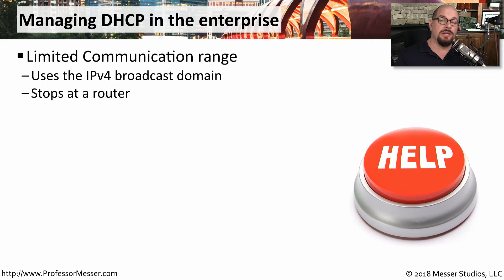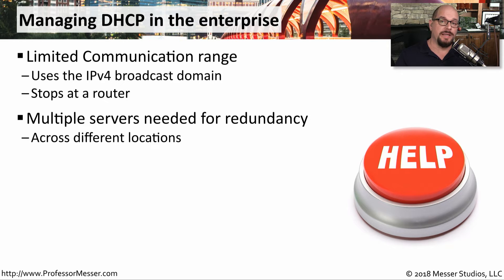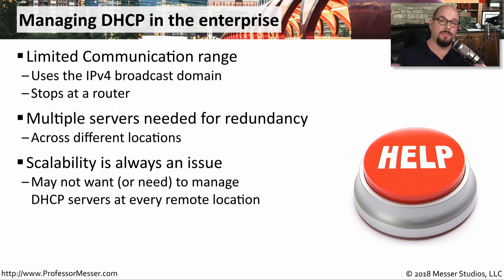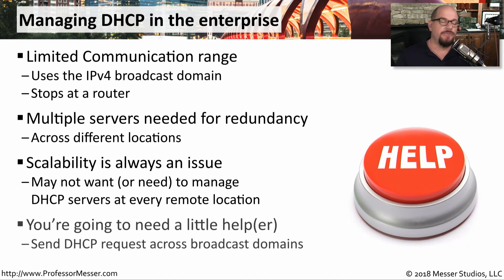If you're trying to implement DHCP in a large organization, there are a number of challenges you have to deal with. As we've seen, routers will stop these broadcasts from going through the network, so we need some way to have centralized DHCP servers but still maintain DHCP requests for all of the different subnets. We may also want redundancy — these are extremely important services, so we may want two or more servers running simultaneously. You may also want scalable distribution, with some DHCP servers in the core of your network and others at remote locations. Fortunately, many routers allow us to configure what's known as a DHCP relay — also referred to as an IP helper — which takes the broadcast that would normally be stopped by the router and converts it to a unicast that can then be sent to the DHCP server.